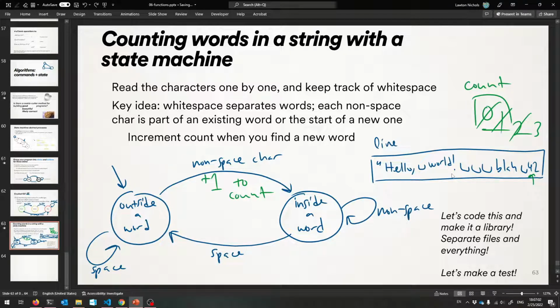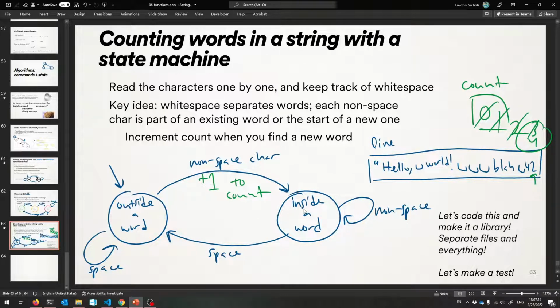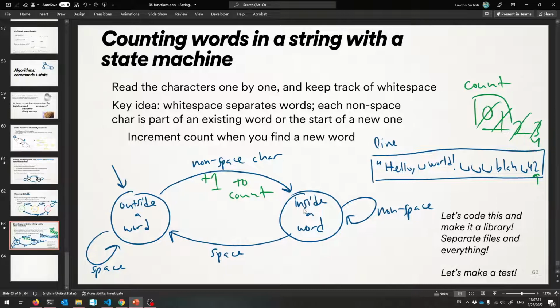So that's the 4th word. And then I see a 2, and that's the end of my input, and so I just stay in the inside a word state. That's where I end, but I didn't see any more. So the final count is 4, and that is the correct number of words. Isn't that super cool?